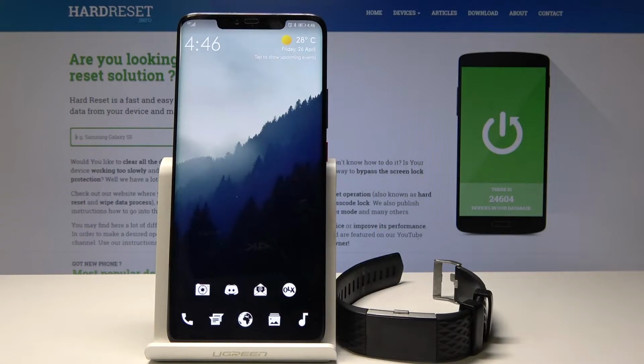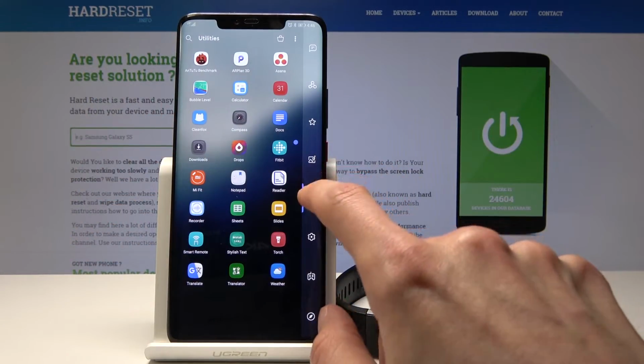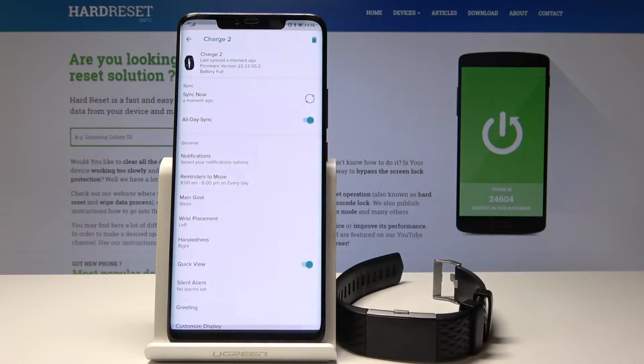Welcome. Today I will show you how to unpair a Fitbit Charge 2, but it works for basically any Fitbit device that you have paired throughout the same application. And so to do it, we'll need to open up the app itself. So I'm gonna do that. And mine is right here.